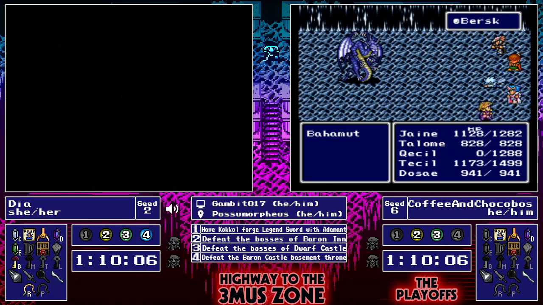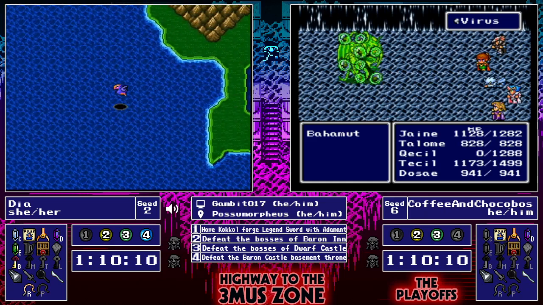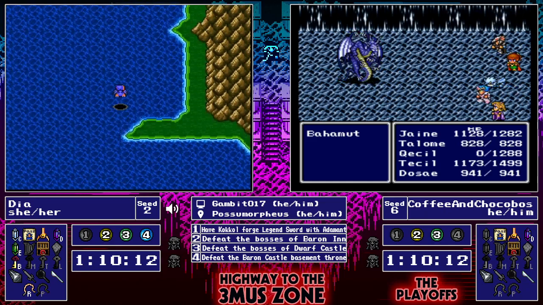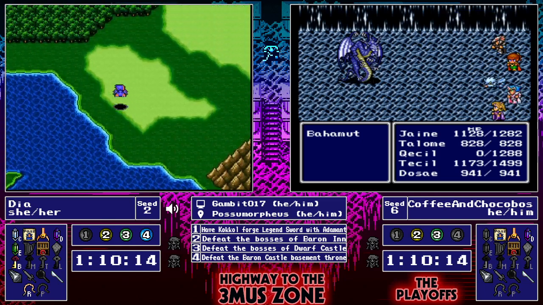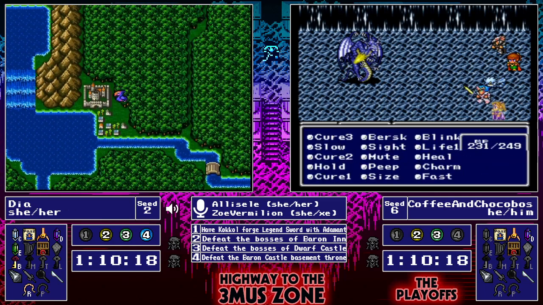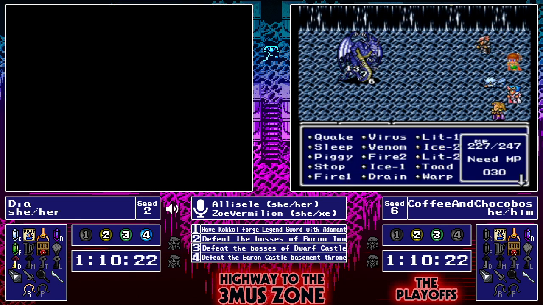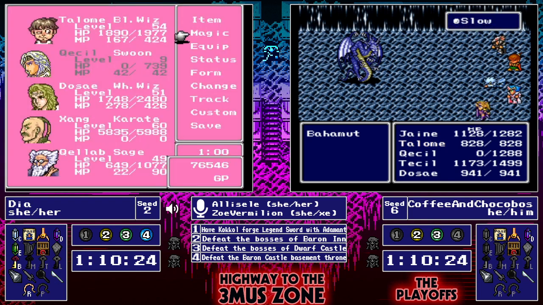Oh, and I didn't notice, but CNC did pick up an Avenger. You know, it's even better than an Excalibur Cecil. An Excalibur Avenger Cecil. Yes.